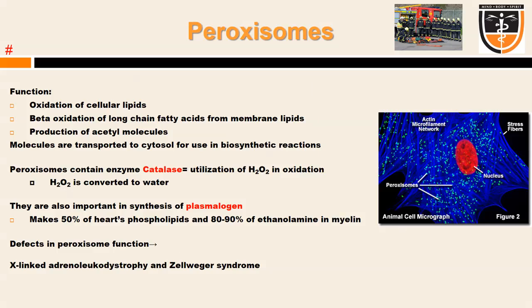Peroxisomes, my favorite. Actually, these are my favorite organelles. Why? Come on, guys. Something is called peroxisome. Nobody's getting it. Okay, it doesn't matter. It's kind of awesome. Why? Because you could pack it and sell it: peroxisomes for sale. You can't say Golgi apparatus for sale. Who cares? But peroxisomes, that's important.